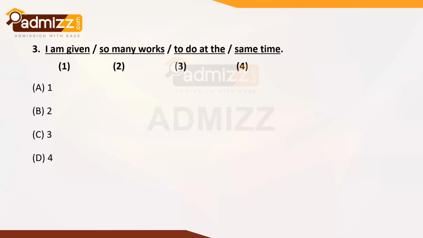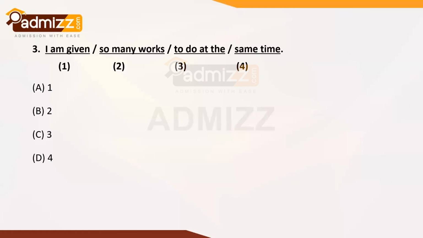Now, in second, "works" is not really used as a noun in this case, right? "I'm given too many works to do at the same time" does not make sense because "work" should be used as a noun in this case. That is to mean work is something that you do, albeit it's an abstract concept. But in this case, it's being used as a verb, right? When you add s to the noun, it becomes a verb. Works is a verb while work is a noun, right?